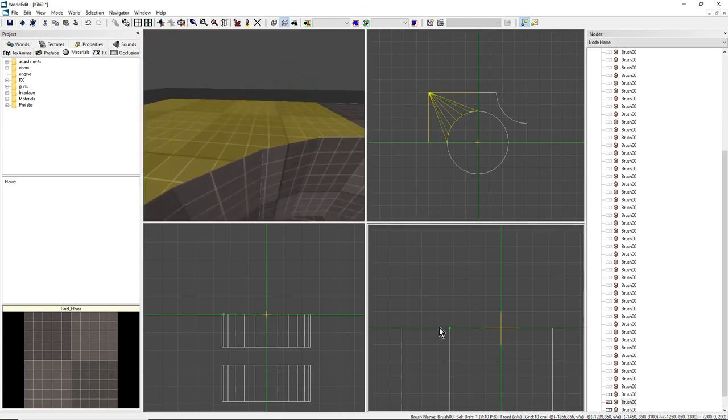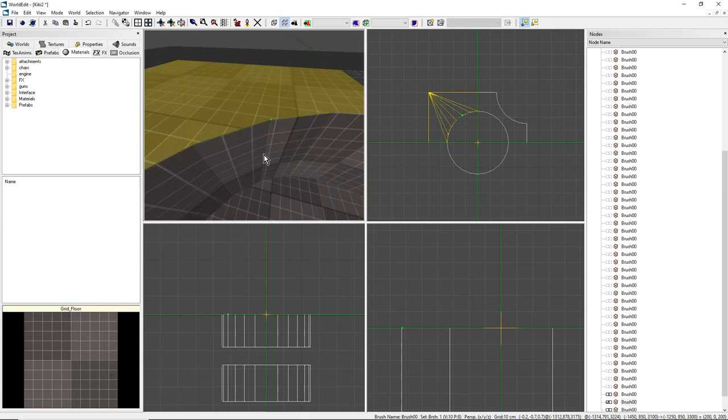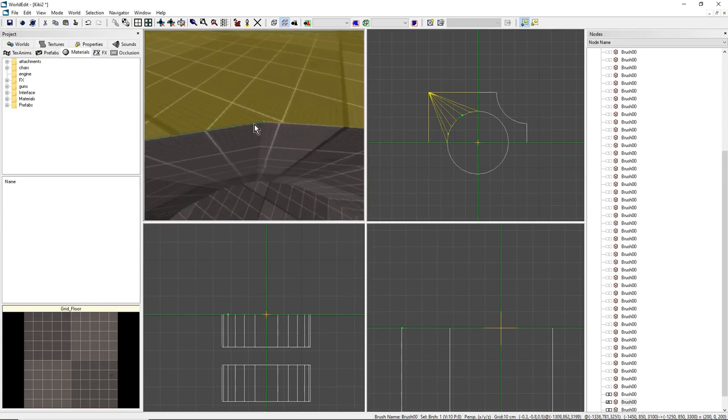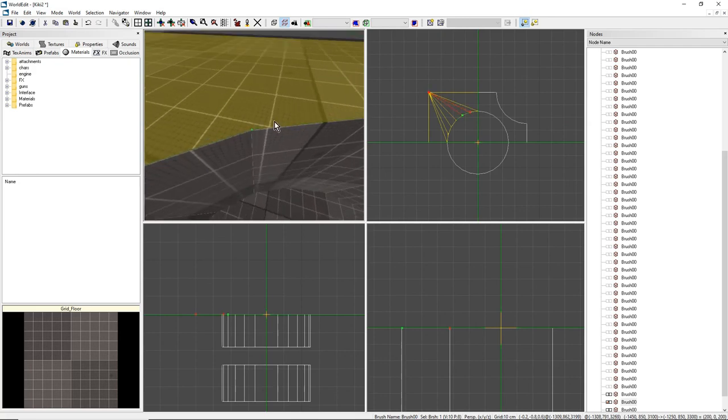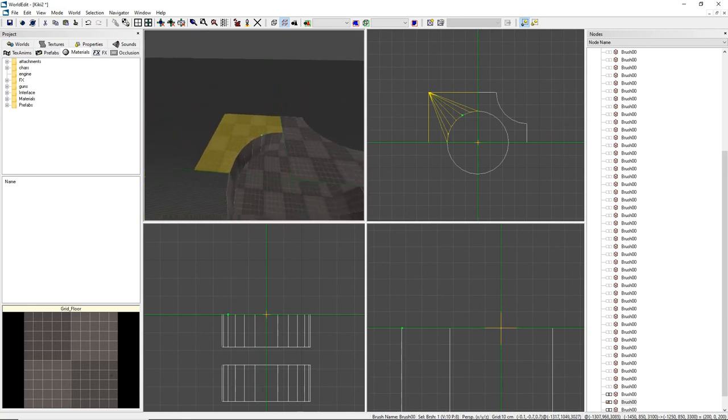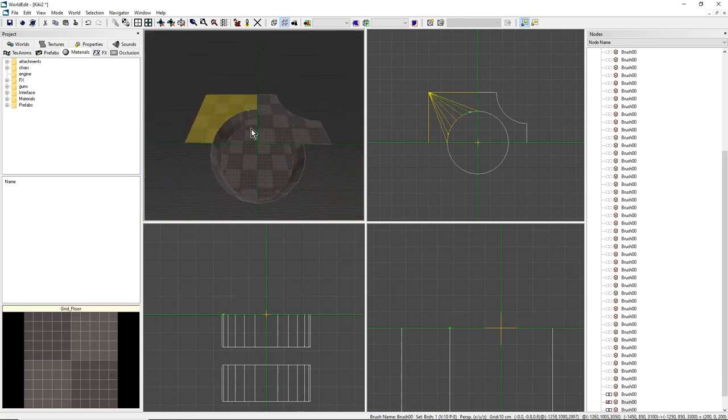And I can move it out of the grid because this is round, so we don't really care about the grid. You just have to move it out of the grid approximately correct. We don't really care if there's a really small hole, we will not see it. And there's no leak with this editor. We don't really care about that.